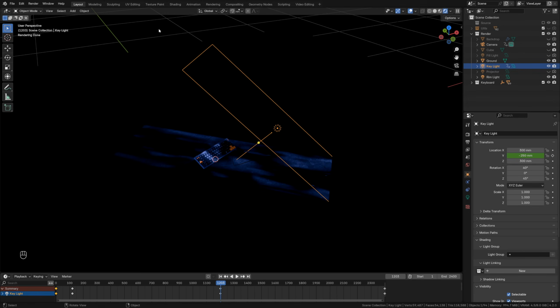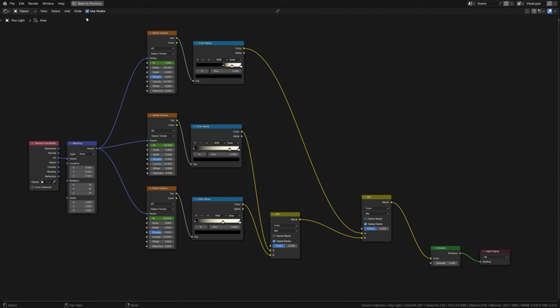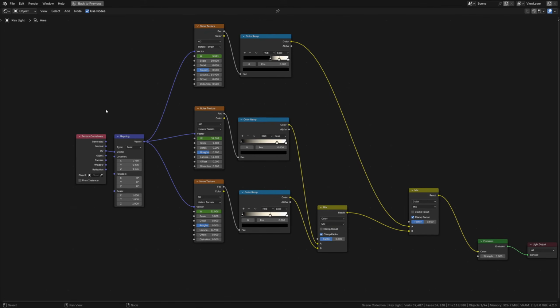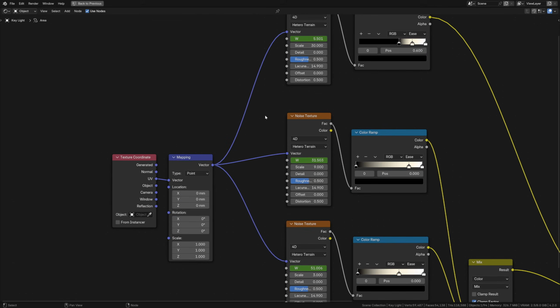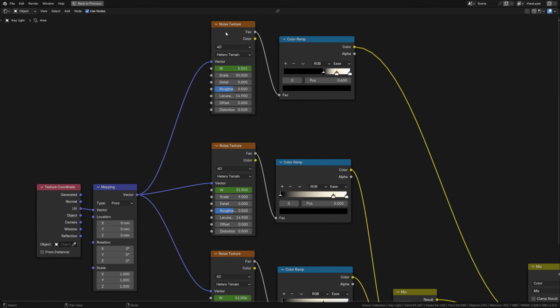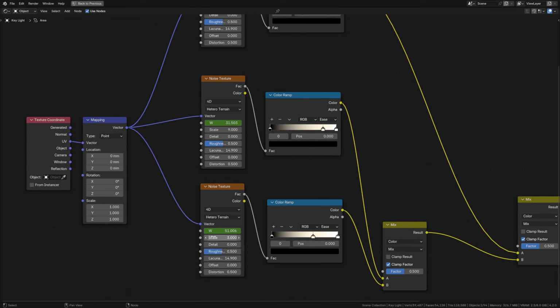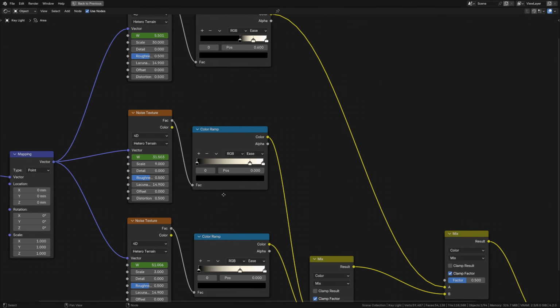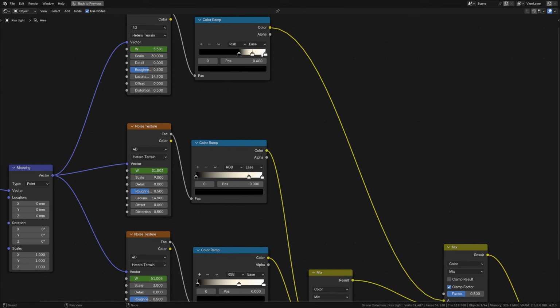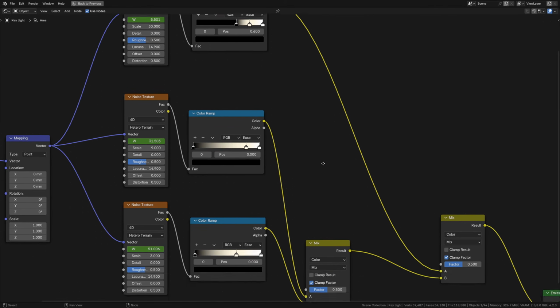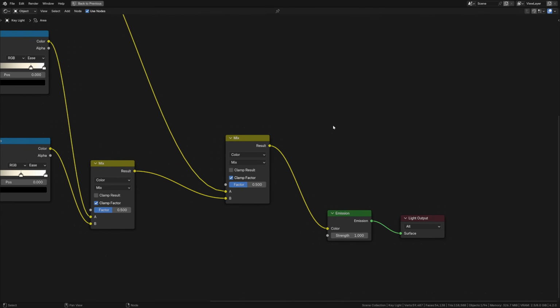And what I mean by that is that if we go into shading and take a look, you can see that I've used nodes for this area light. There's a texture coordinate and mapping node, and then it splits off into three noises. Now these are 4D noise, so they have the W parameter. You can see I've been animating that, and that just means the noise will move position. There's a large, medium, and small detail noise. They go through color ramps, which allow me to control how much coverage each noise applies. They're then mixed and put into the emission output. And that's how you get that nice lighting effect in the animation.